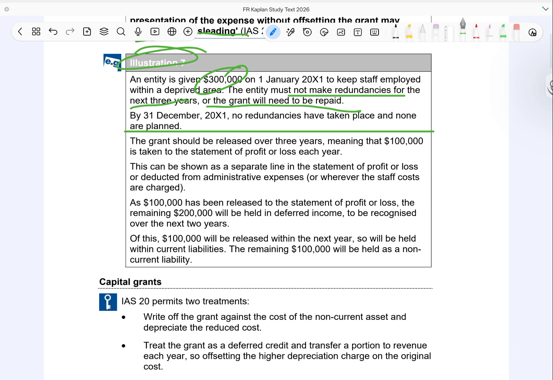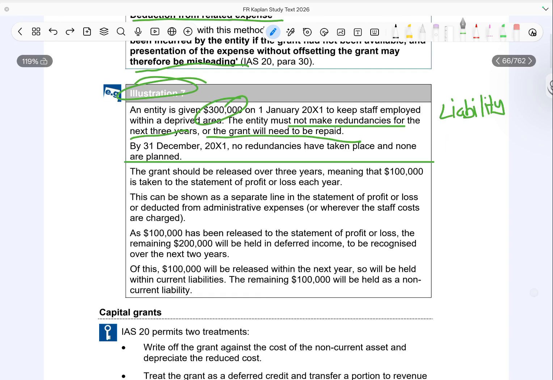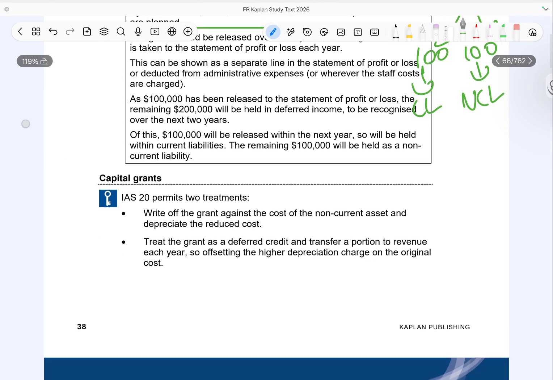And for the 2 lakhs which are remaining, we'll create a liability. We don't know, maybe in the next 2 years we might fire some people. So for now it's a liability. We have 2 lakhs in that, right? Out of which 1 lakh would be used next year, so that is a current liability, and the remaining 1 lakh we'll use after 2 years, so that is a non-current liability. That's how we present it in the financial statements.